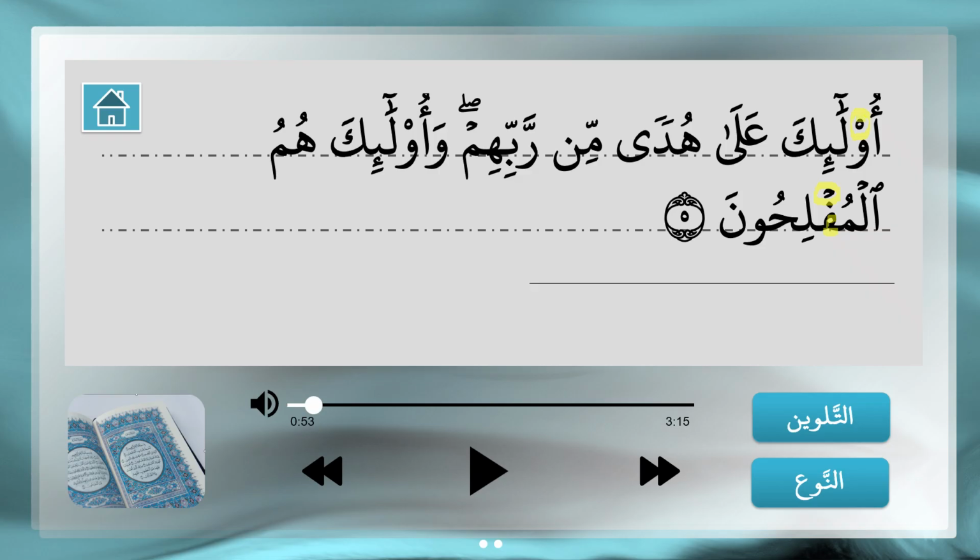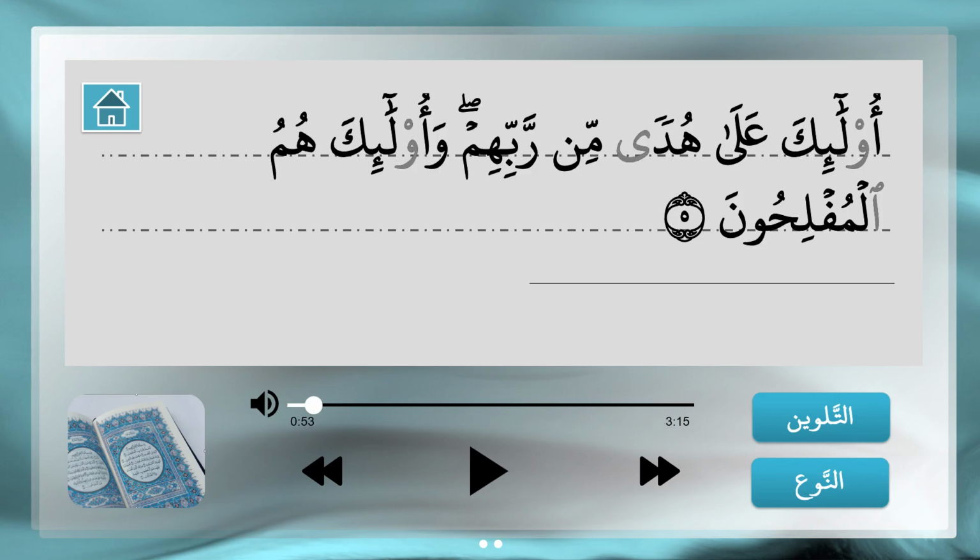But this sign, the sukoon we're familiar with, if it appears in the Quran, what it means is the letter below it is actually silent. So you see it appears in this word ulaika, and also here in this word is also ulaika. So what this means is that this letter here, the waw here, is written but not pronounced. It's a silent letter. So let's color code this ayah so we can find the silent letters in it.